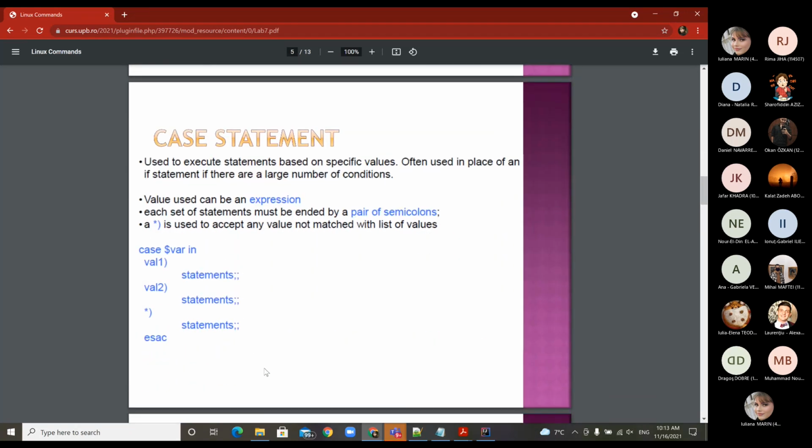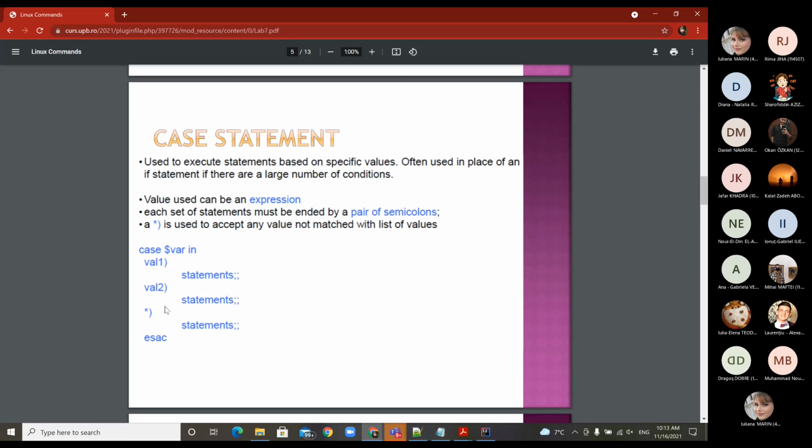Okay. For example, you can also use the switch case. So you will have to interpret the value of your variable, this dollar of var, and then whether it is value 1, you will have some statements which you will have to execute. And you see that you have this double series of semicolons. Then you've got the value 2, and you've got your statements, and this one is for the default case.